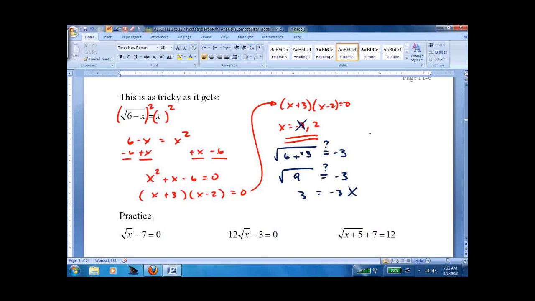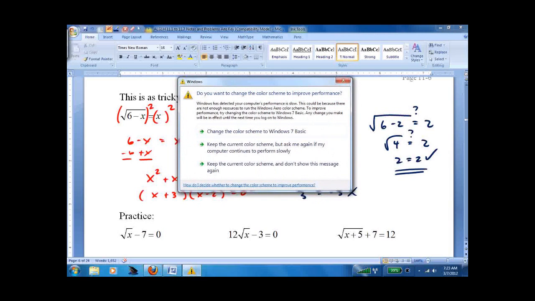And let's see if 2 works. I've had times where they both don't work, and it's very frustrating. You think you've made a mistake. Definitely works. That's really it. Now you get to practice on your own. Make sure you get the radical on its own before you do anything else. I'm going to run through the bottom ones very, very quickly. So if you want to take a chance and take some time and try them on your own, go for it.